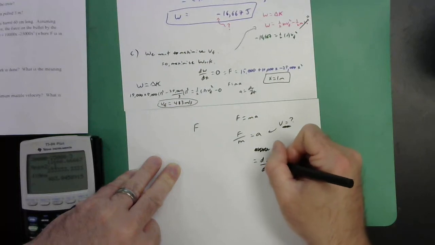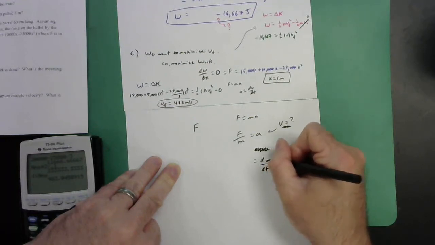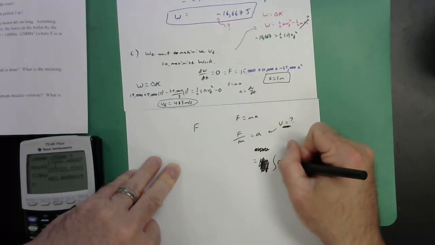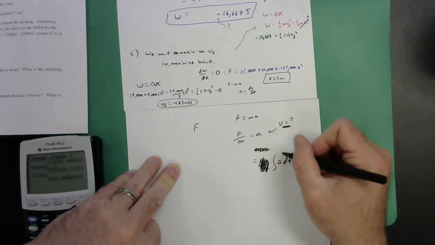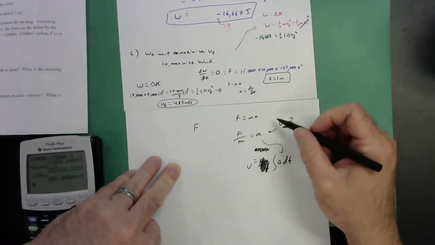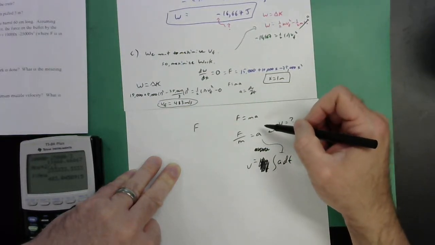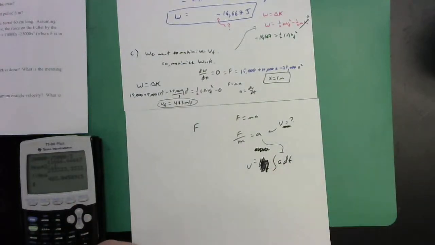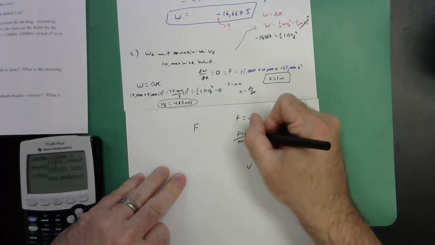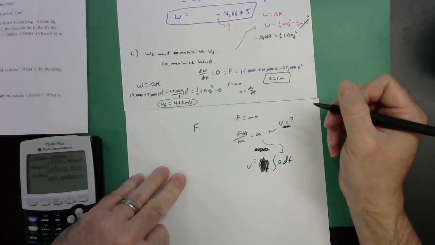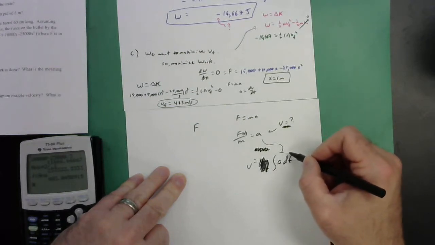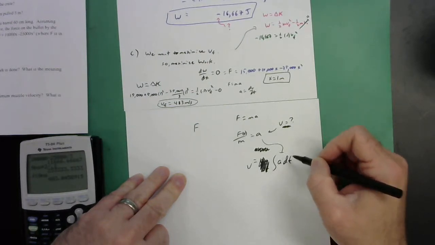They're going to take an integral of that to get the velocity equation, right? Do you know what I'm saying? Where they hit a snag is that the force equation gave us force as a function of position. But to get a velocity, I have to take an integral with respect to time.